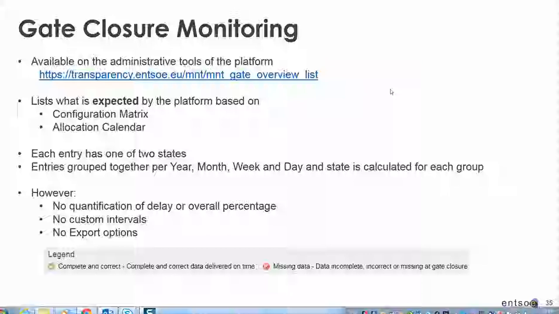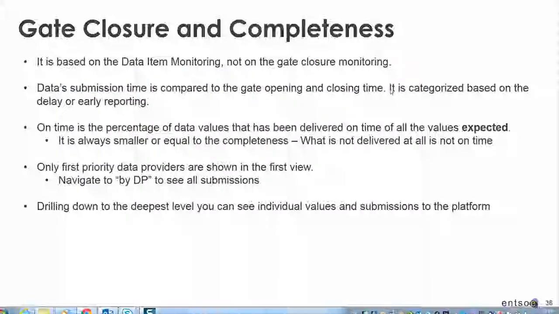So what we ended up doing is we created this gate closure and completeness report, not on top of the gate closure monitoring on the transparency backend, but straight from the data flow monitoring. So straight from when we receive the file, we compare it to the actual timestamp. This enables us to calculate the delay and know with millisecond precision how much the delay is, and we can categorize it, and you will see in the report that this enables us to draw a couple of histograms on trends of how early or how late you are publishing values.